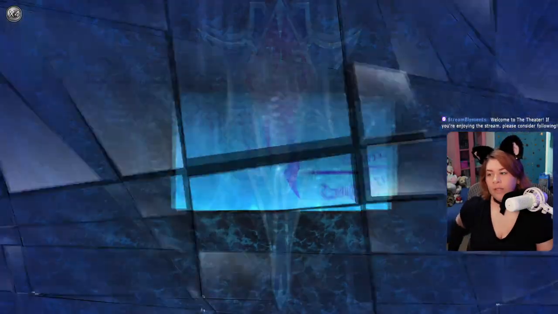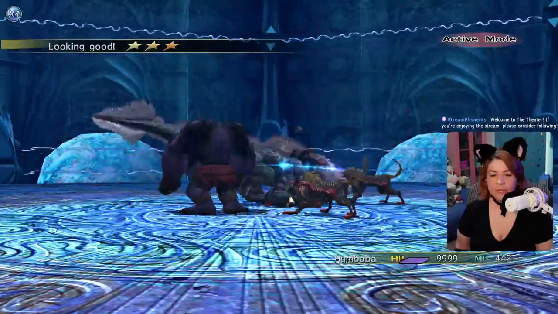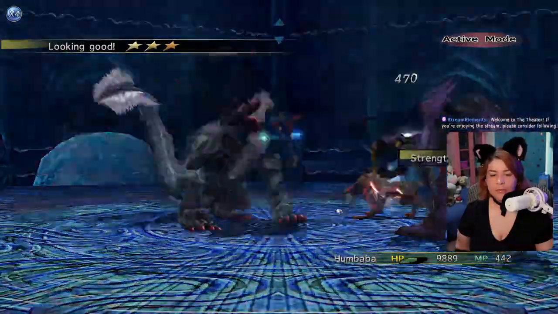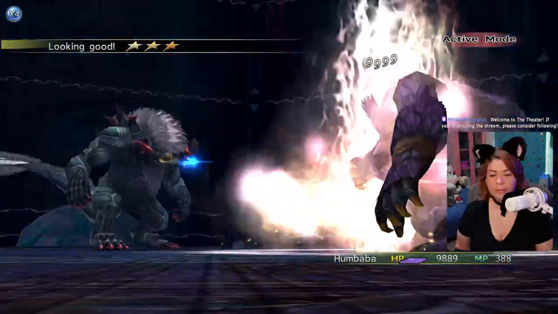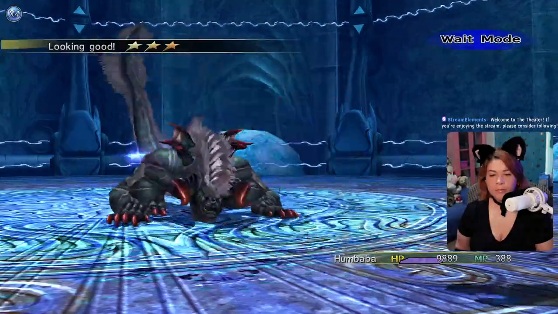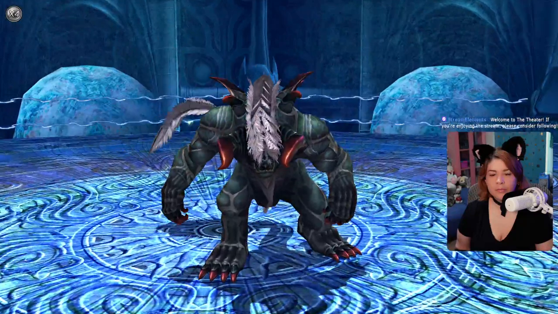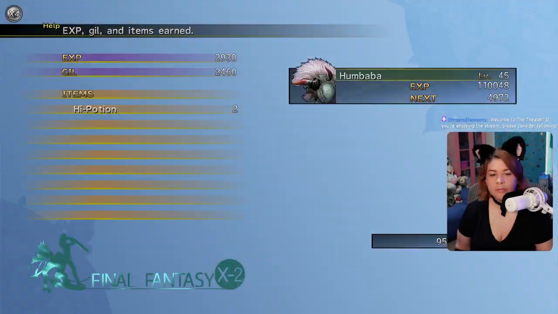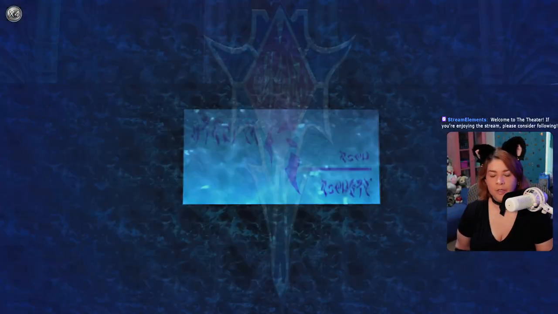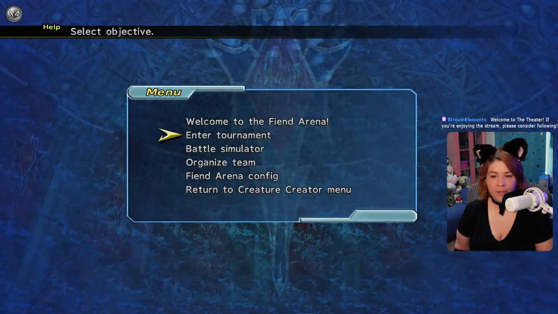Alright, one more level, I think, because I think I just heard the level up thing, even though I didn't look at it. Okay, there we go. We should be able to release him now. Okay, so Hellbreeders. Fighting Hellbreeders, that's the ticket. It's good stuff.